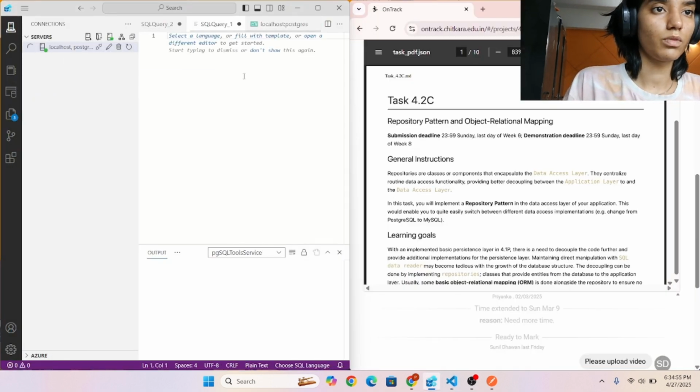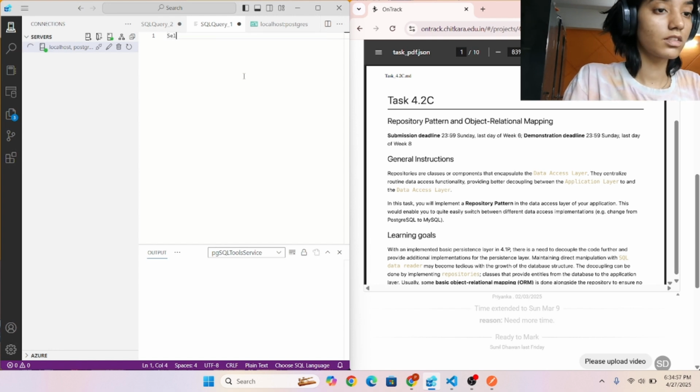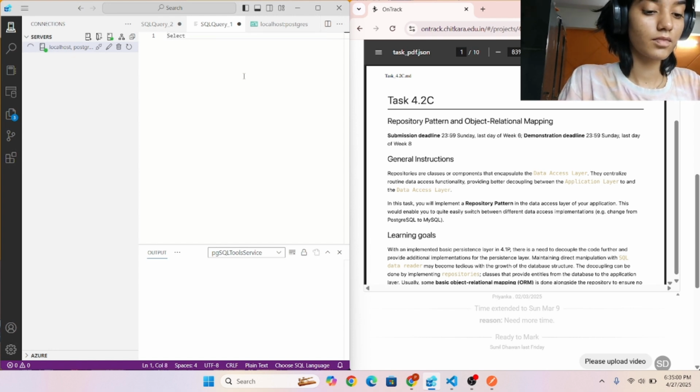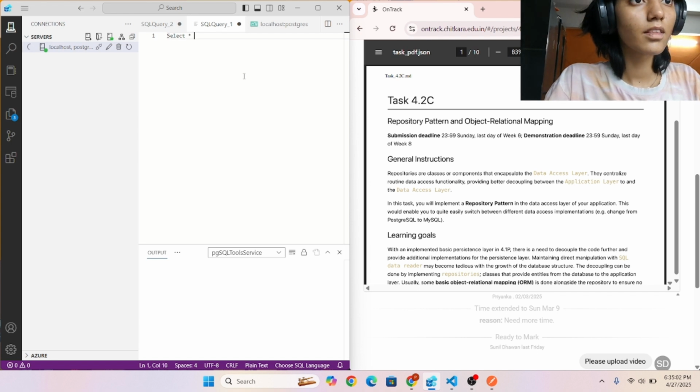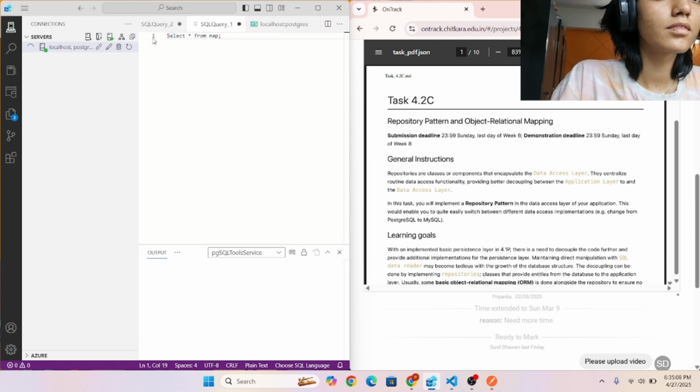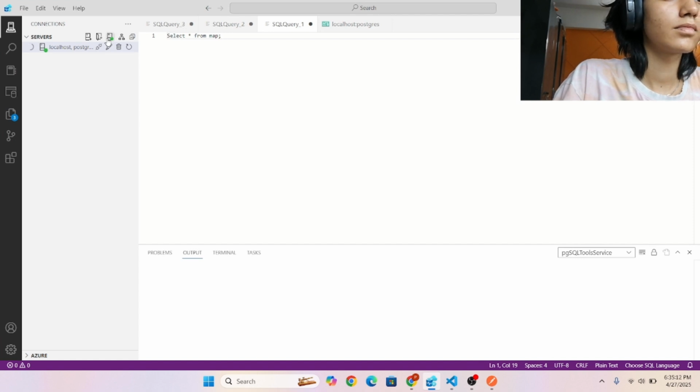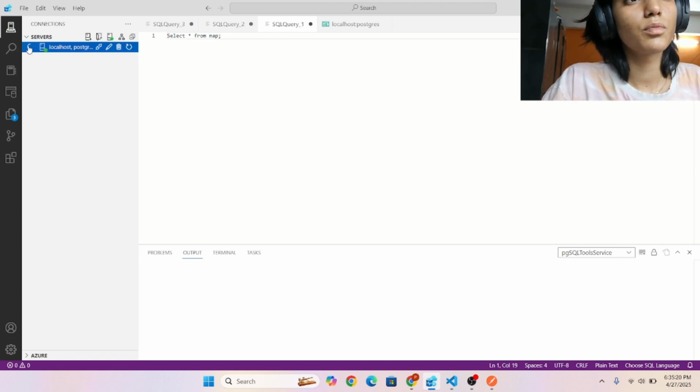Let's run a query. Select star from map. Seems to be a problem. It's still checking the connection.